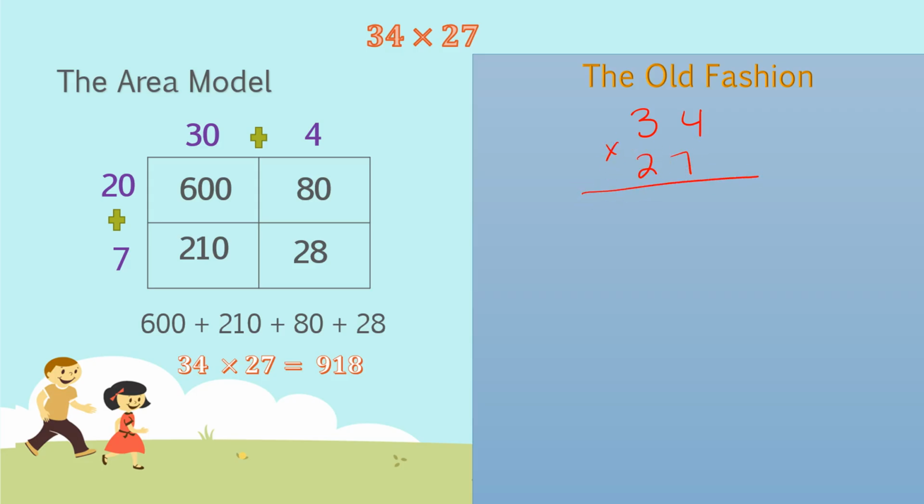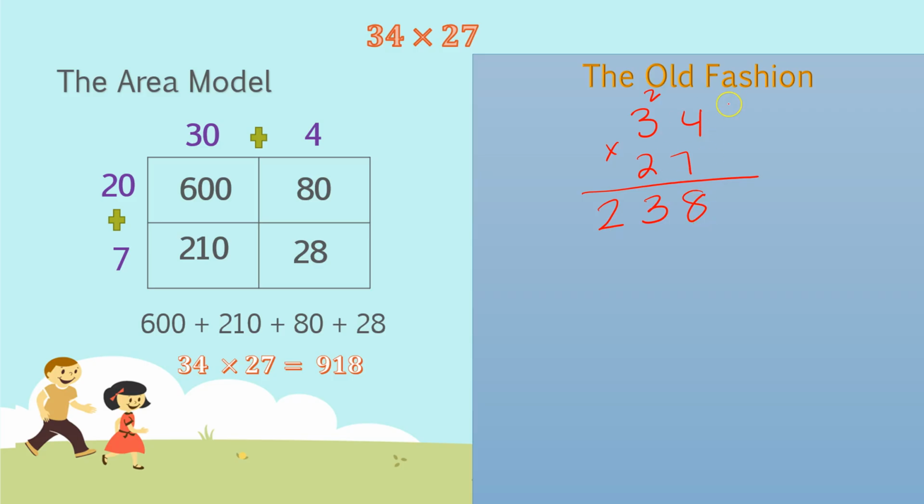I'm not sure if I actually know how to do that. Let's see. Okay, so we'll start with 7. 7 times 4, we would say, is 28. So you write an 8 and you put the 2 right there, right? Not sure why that is. Let's think about that for just a second. And then 7 times 3 is 21, and then 2 more is 23. That's the old-fashioned way.